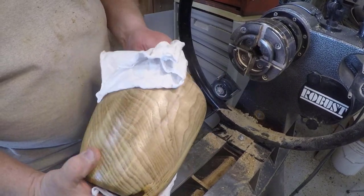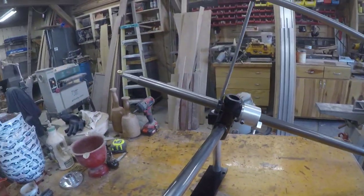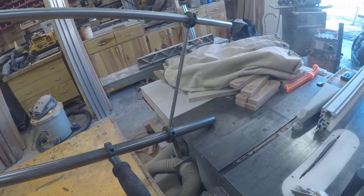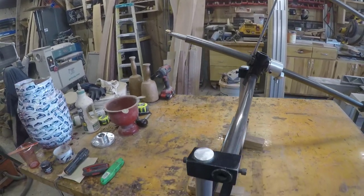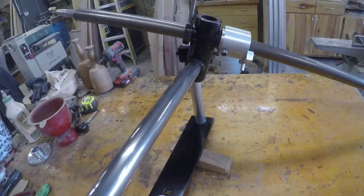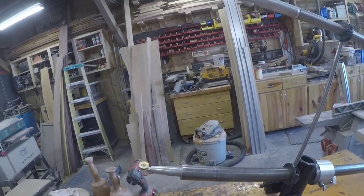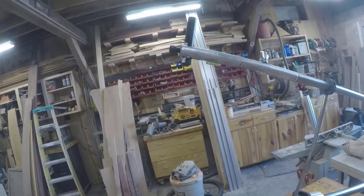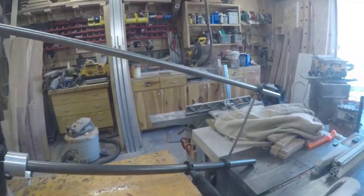So let's go take a look at the Clark deep hollowing tool. All right, so here's the Clark deep hollowing tool in all its glory. If you've used this and you've seen my video and I'm doing something wrong, please let me know, because I kind of put it together as I thought it should go, as I've seen others do it. And if I've got something in the wrong place, let me know. I'd appreciate it. But here you got the laser pointer, and we have the two brackets that hold it to the main cutting arm. There it is.